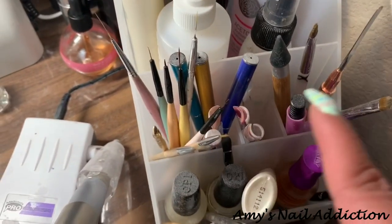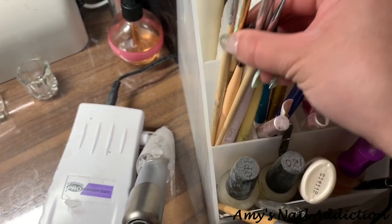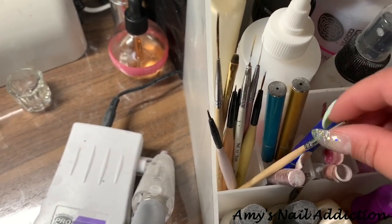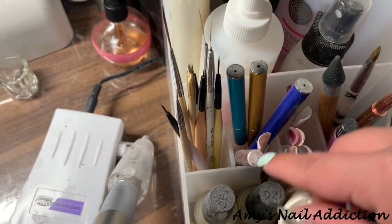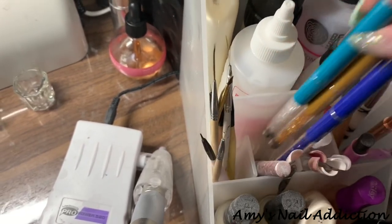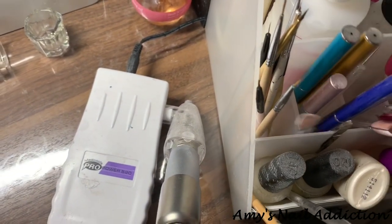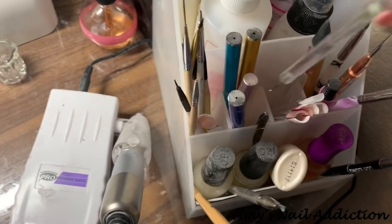Then in the second tier here, I have all of my brushes. Off to this far side is all of my art brushes. I have long striping brushes. I have all my detailer brushes in. These I reach for quite a bit. In this second one, I have all of my fancier brushes. These ones are so pretty, but I never reach for them. I don't know why. I also have a little dotting tool in here as well.